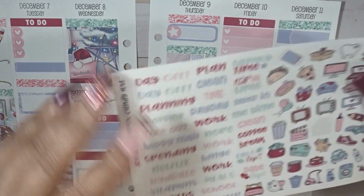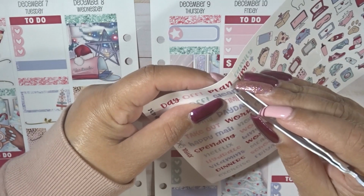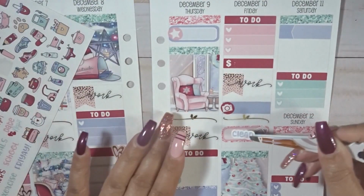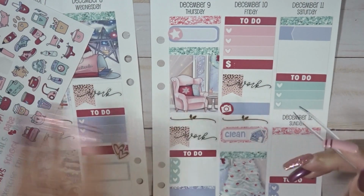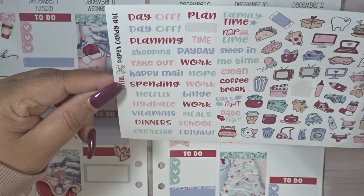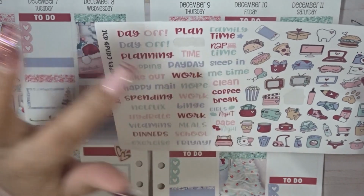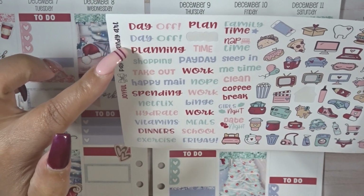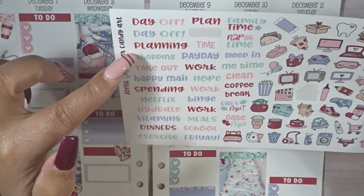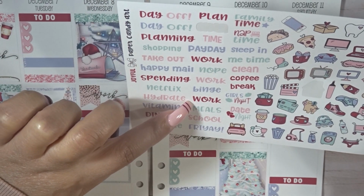Let me see if there's anything. Oh, we do have clean. So let's get that out and put that here. And then, oh, I could have used the pink. I didn't see that. Okay, so day off planning. I can use planning, meals, I can use that.